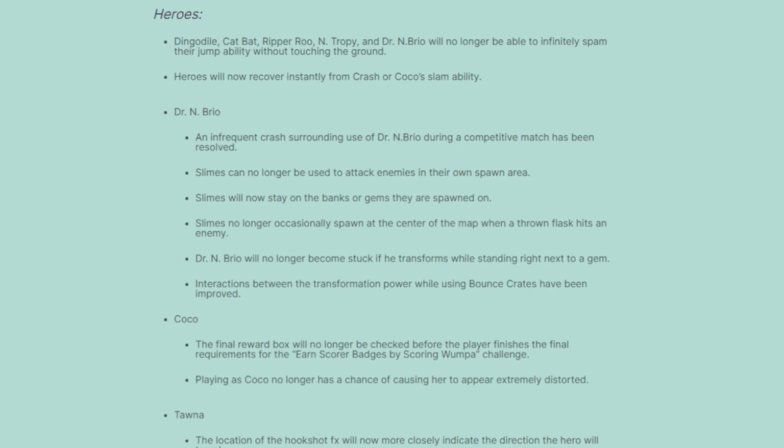Great. Slimes can no longer be used to attack enemies in their own spawn area. That was a thing. Slimes will now stay on banks or gyms they are spawned on. Slimes no longer occasionally spawn at the center of the map when a thrown flask hits an enemy. I've never seen that happen. Embryo will no longer become stuck if he transforms while standing right next to a gym. Interactions between the transformation power while using bounce crates have been improved.